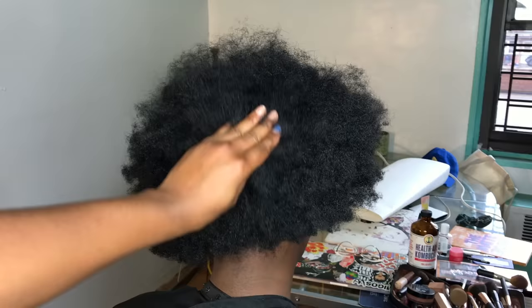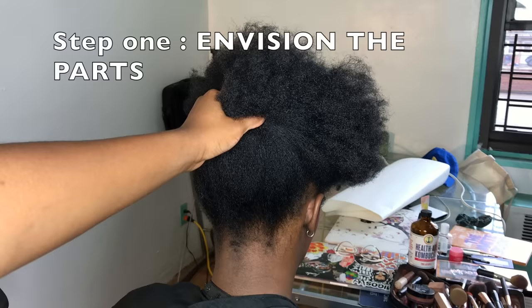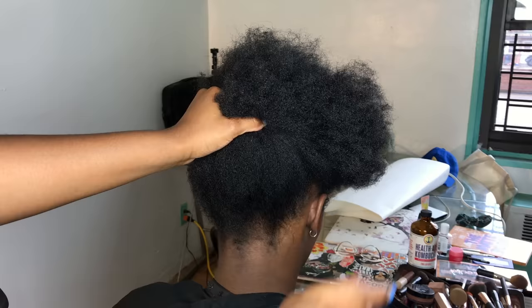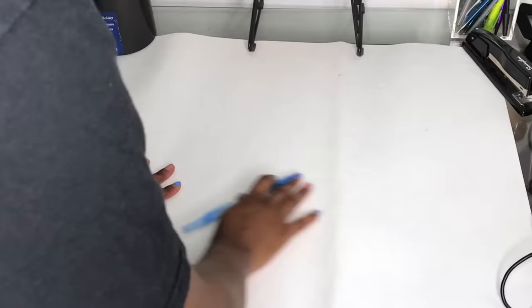So for parting, you want to basically envision the parts before you actually start parting. And you want to have a visual picture in your mind. So the pattern that I normally follow is the smile. Sometimes I go straight across, but today we're going to be focusing on the smile. So the smile goes like that.